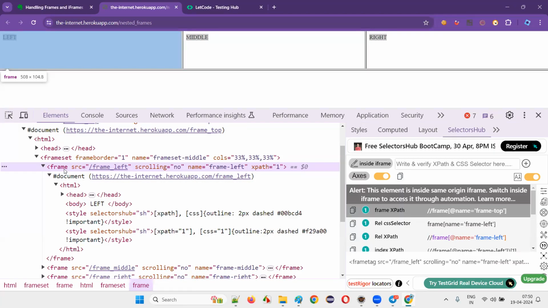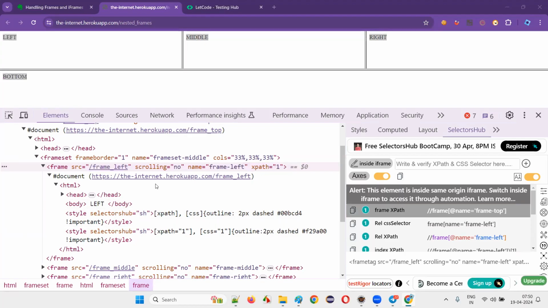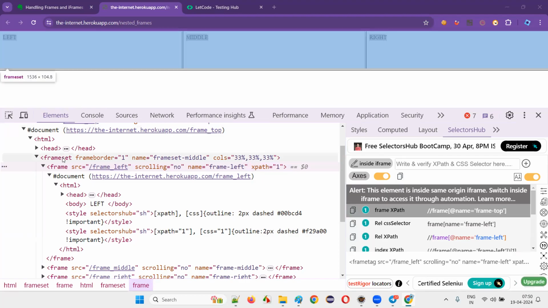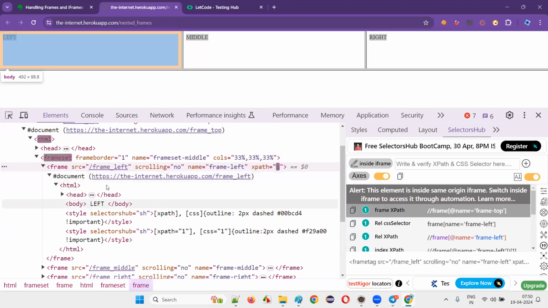So what does frame say? Frame I explained in the previous session, Raj. Have you not attended the previous session? Frame set. Frame set, don't worry about frame set. Okay, it's a collection of frames. That is it. Don't worry about frame set. See, if there is more than one frame, under this frame set you can have multiple frames. I'll come to that later. Don't worry about the frame set. Only focus on the frame now. Just for a while, focus on the frame. You'll understand frame set later. Okay.